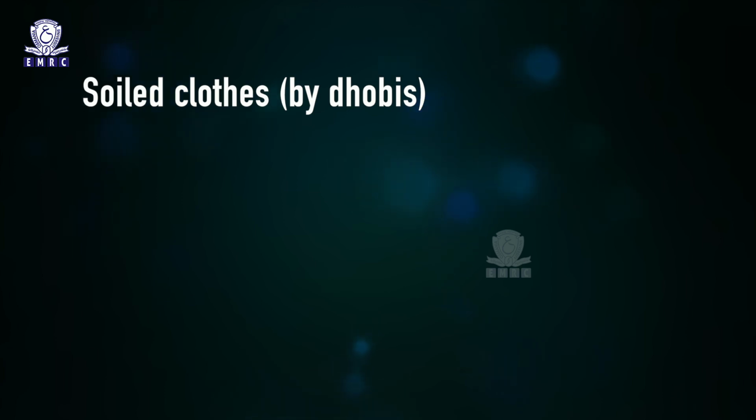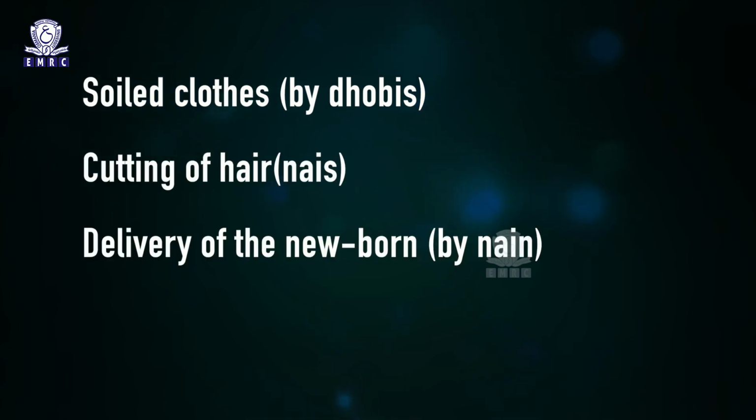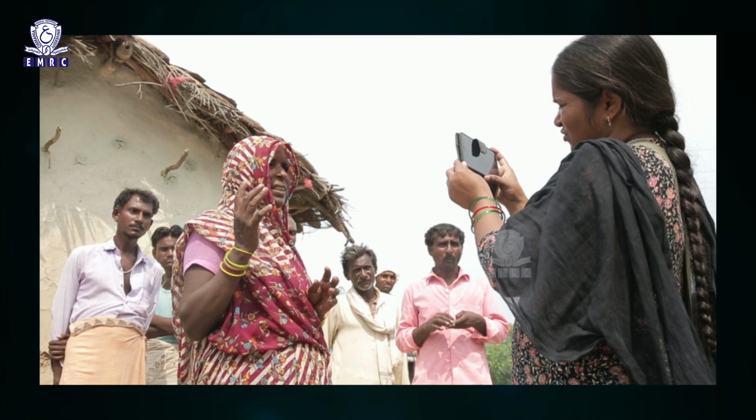The Kamins not only provide goods to their Jajmans, but also perform those tasks for them which pollute them, the Jajmans. For example, washing of soiled clothes by Dhobis, cutting of hair and nails, delivery of the newborn baby by Nai, cleaning toilets by Bangis and so on. Though these castes are themselves ranked as lower castes, yet they do not serve as Kamins to Harijans, nor do the Brahmins take these lower castes as their Jajmans.